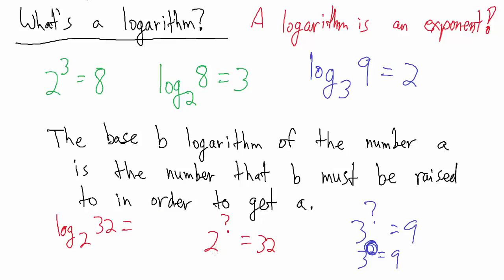Okay, so we know that 2 to the fifth power equals 32. And if you aren't sure about that, you can just take 2, multiply 2 by itself 5 times, you'll get 32. Okay, 2 squared is 4, 2 to the third power is 8, 2 to the fourth power is 16, 2 to the fifth power is 32. So the base 2 logarithm of 32 is 5.